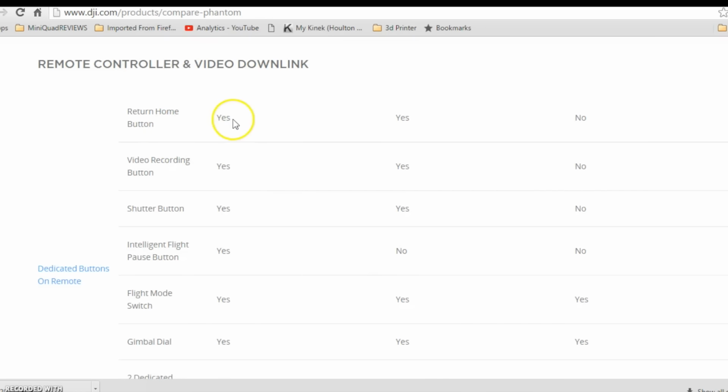Return to home button on the controller on the Phantom 4, the Phantom 3, you get it on the Phantom 3 Pro. On the Phantom 3 standard you don't get it, but you can basically do it via your iPad, or you can flip the left top switch. I think it's 2 or 3 times and it's going to return home. Basically, if I do return home, it's because I lost signal, it's going to fly and come back.